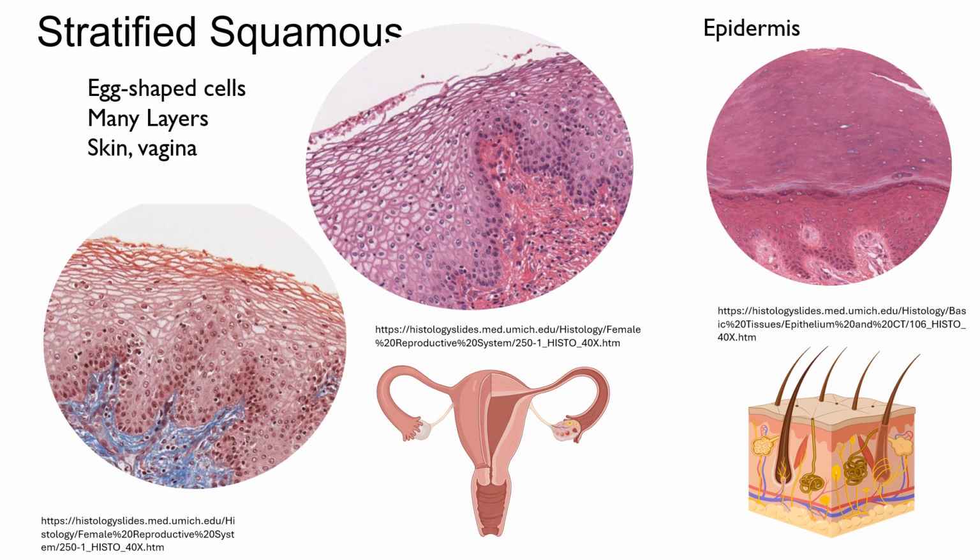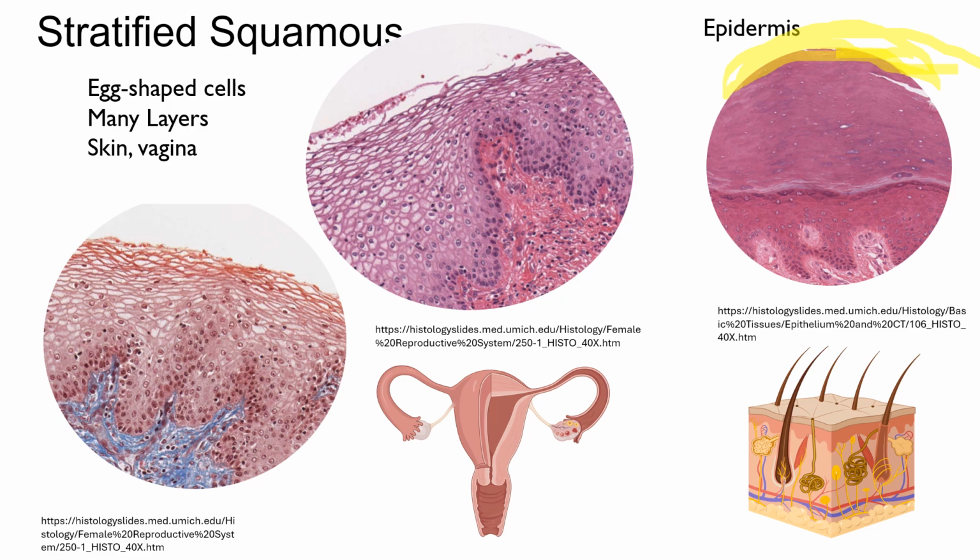You can see all the squamous cells in both pictures with many layers stacked up on top of each other. Some of the cells still have their nuclei, some of the cells don't. This picture on the right is a little bit more difficult. It's a picture of the epidermis of skin, and this was bad of me. I have not included the lumen in this picture, which would actually be up here. This would be the lumen up here. And you can see this pink stained picture down at the bottom. That's actually the connective tissue that the epithelial tissue is attached to.